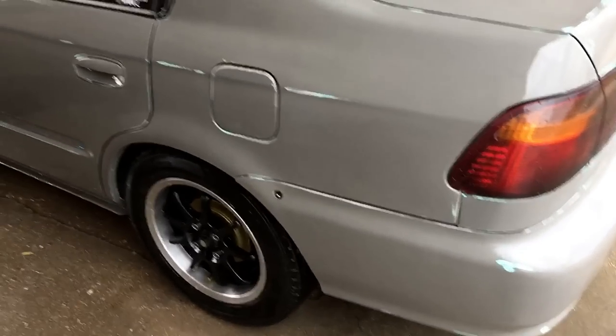All right, just rinsed it off. That's what it looks like now. Obviously, once I go to paint it, it'll be all dry. I have a little bit of driving to do anyways, so we'll wipe it down again after we get to his house. Just got here, so we're gonna go over there and check out his NSX.